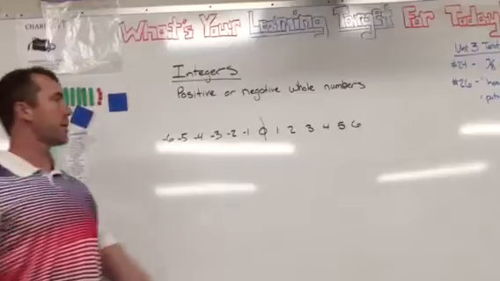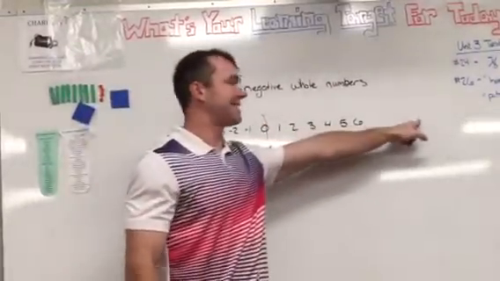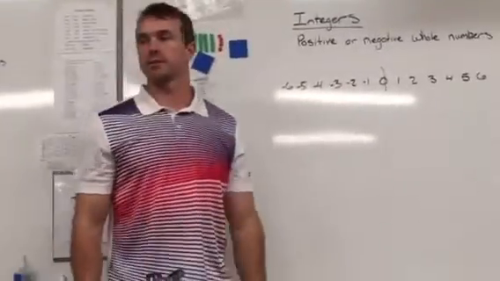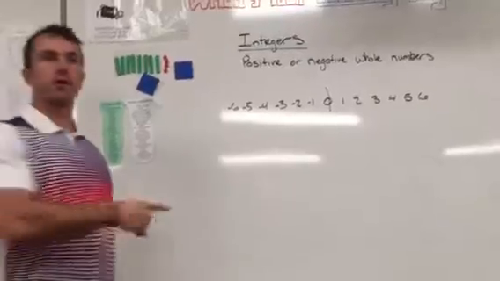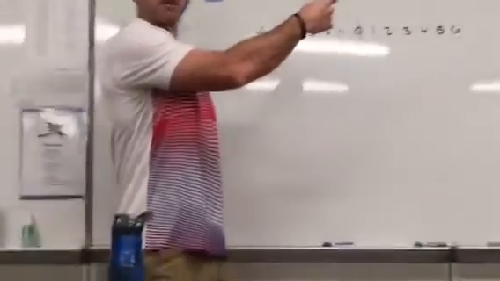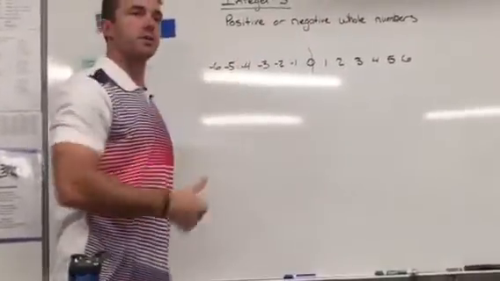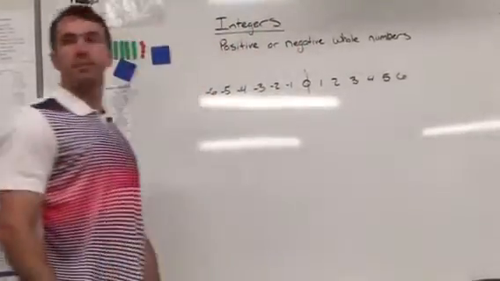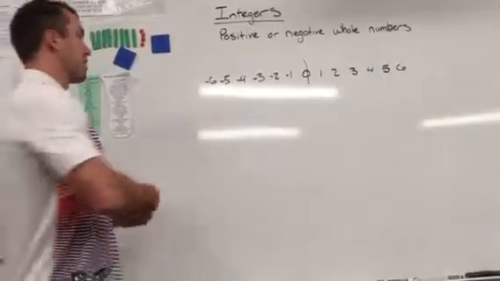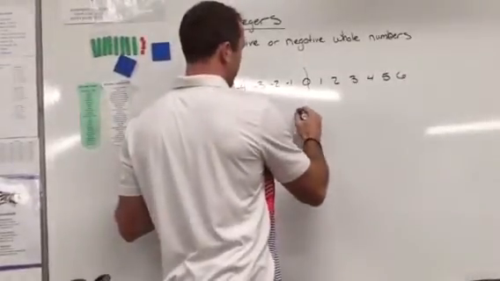Okay, if I told you to compare 76 way out there and negative 1, which one's bigger? 76, obviously. But would you agree that it's further to the right? Yeah. So when you're comparing numbers, the further to the right on a number line it is, the bigger the number. Okay? So let's put these in order from least to greatest.